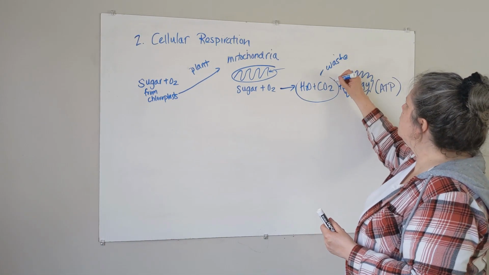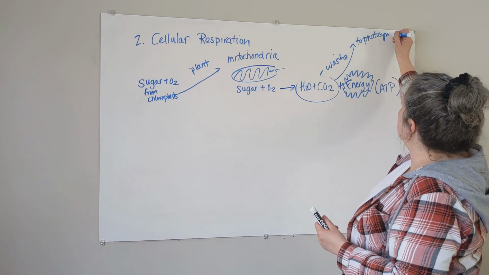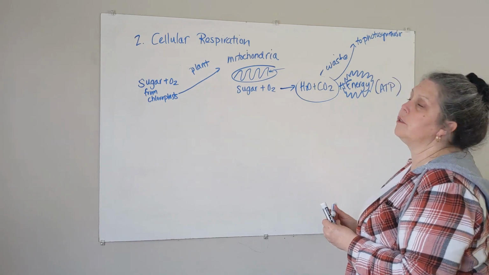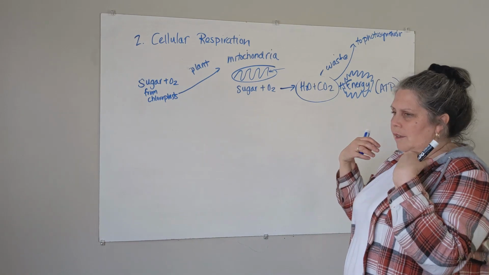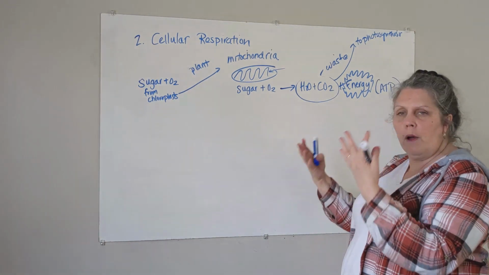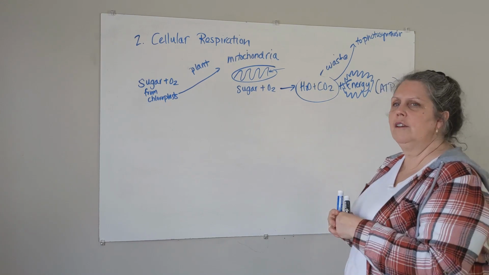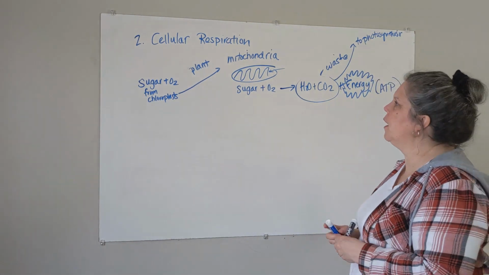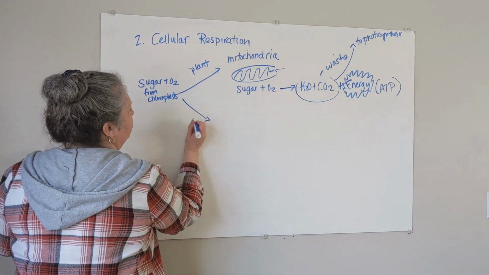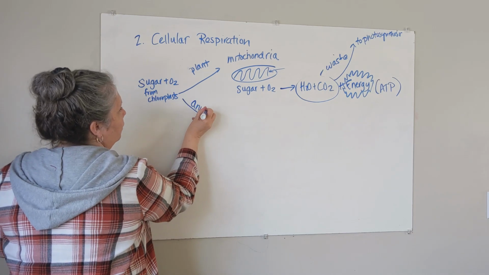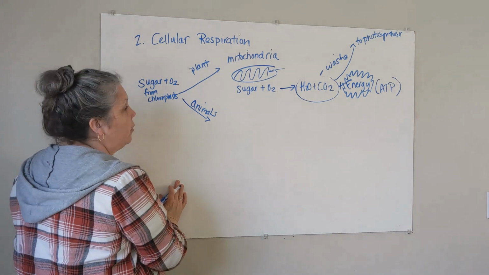But notice that these can go to photosynthesis and be used again to produce sugar again, as long as you have a plant that has a chloroplast that can take water and carbon dioxide and use light to make sugar and oxygen again. So this can be cycled, and I'll focus on that a lot next year as well. Now let's say that you're a human being, or animals of any kind. Okay, anything that is not a plant or another autotroph.